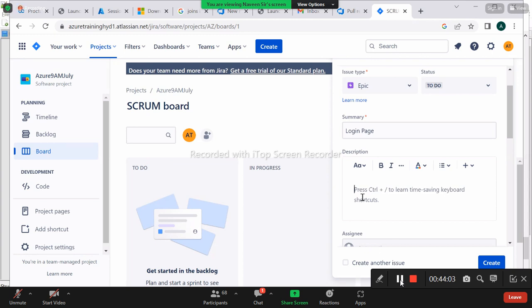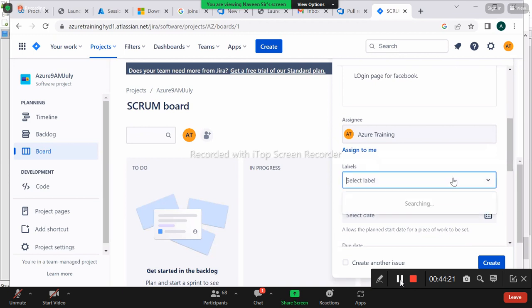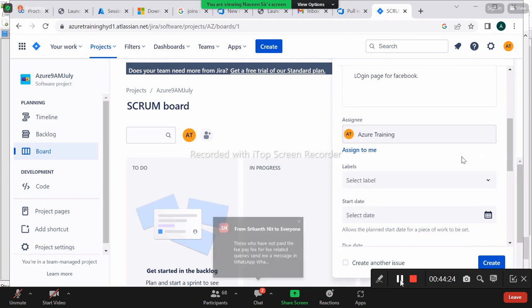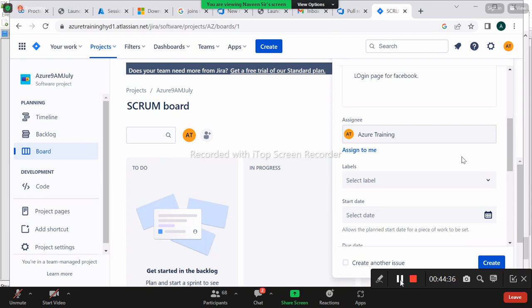So let's do it. Give something like Login Page for Facebook, something meaningful. Then there is Assign. You want to assign it to someone, so let me assign it to myself. If you have a friend, you can assign it to them also. Good. A label would be there. We haven't mentioned anything for the label here, but in an organization you'll have labels, such as QA environment, production environment, Q1, Q2, or Facebook phase 1, phase 2.